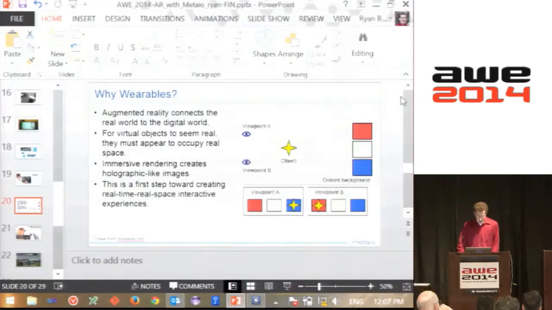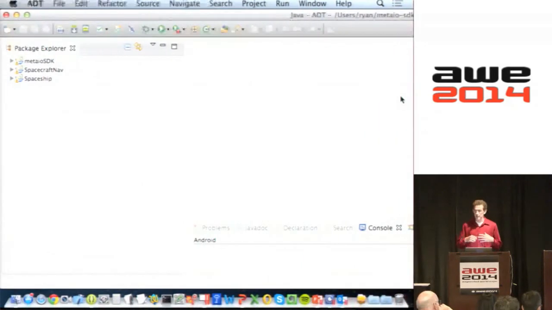Well, what we see is that most of these devices, when you draw to the screen, instead of drawing one picture to the screen, you draw two pictures to the screen. You draw one picture to the left half of the screen, one picture to the right half of the screen. And when the device is put into 3D mode, the left half is moved to the left eye, the right half is moved to the right eye. And if it's done correctly, the user's brain automatically melds those images together to create a 3D image. And so that's our goal, is to make that seamless and like real.